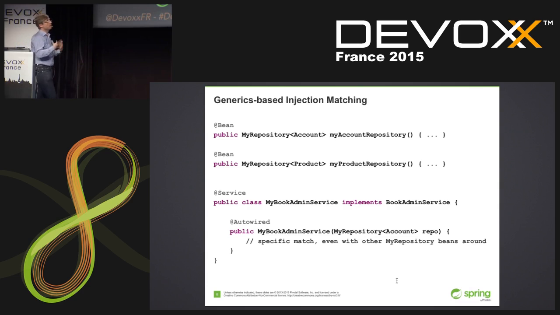In Spring Framework 3, you would have gotten a not unique exception unless you added additional qualifier information. So in Spring Framework 4, you will hardly ever use qualifiers. Qualifiers are just extra metadata added to beans in order to select them if they happen to implement the same type. As of Spring Framework 4, the recommendation is to be as specific as you can in your type signature. If you can go that way, use a generic type variable. If that's expressive enough, there's no need to add an extra qualifier. No extra metadata needed if the types themselves are expressive enough. That's a pretty nice rule as of Spring Framework 4.